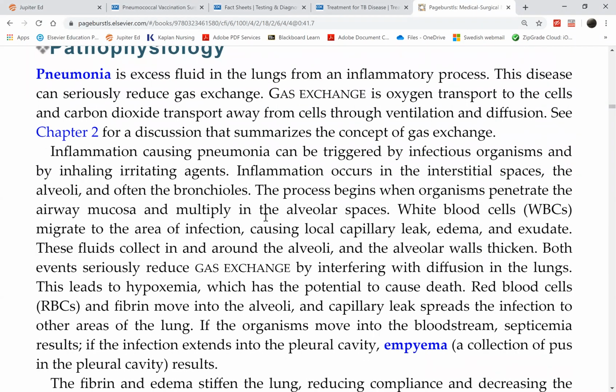So when you have an inflammatory response, if you remember from chapter 17, the white blood cells have to be triggered first by cytokines. These are inflammatory cytokines that cause changes specifically in capillaries. The capillaries become leaky, causing fluid to leak out along with larger debris, specifically albumin and other larger molecules that don't normally pass through the capillary membrane. They now leak into the alveoli. And of course, the alveoli are wrapped by these capillaries.